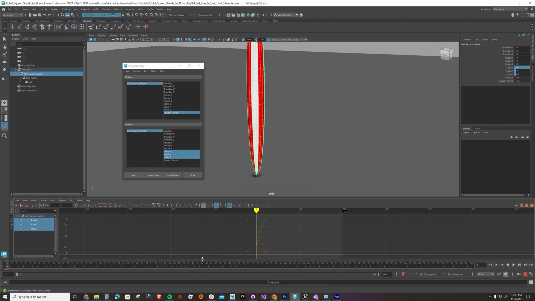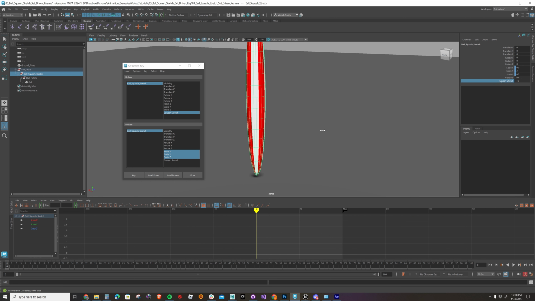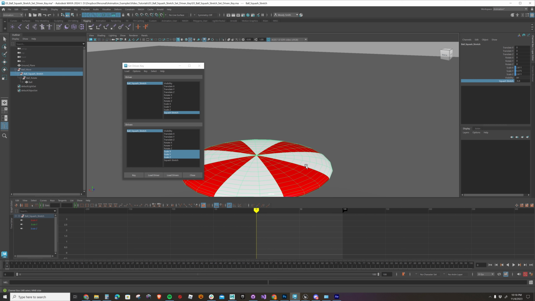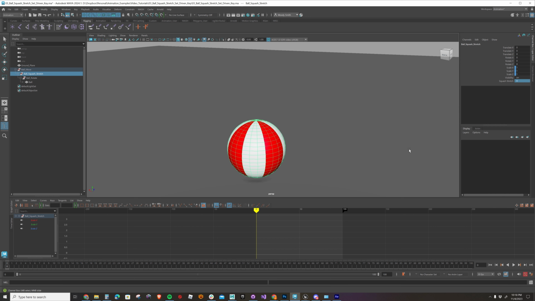If you select these channels here, you can see that it creates those keys as animation curves in the graph editor. When we click on squash stretch and set it back to 0, you can see when we click on this now, middle mouse button drag in the window, that it's going to make our ball taller and thinner, or it's going to make it wider and fatter. So what you've done essentially is you've automated squash and stretch to this one attribute, makes it simple, makes it efficient, and allows you to control the squash and stretch of the ball without the complicated keying of the scale channels. Let's go ahead and close this down.